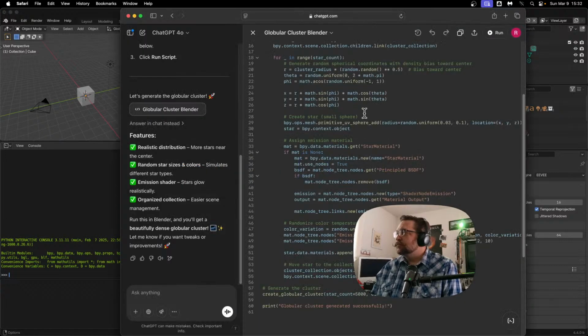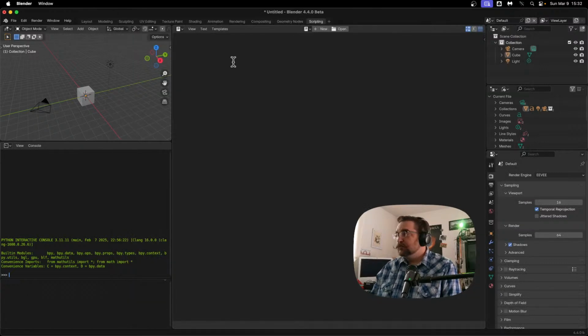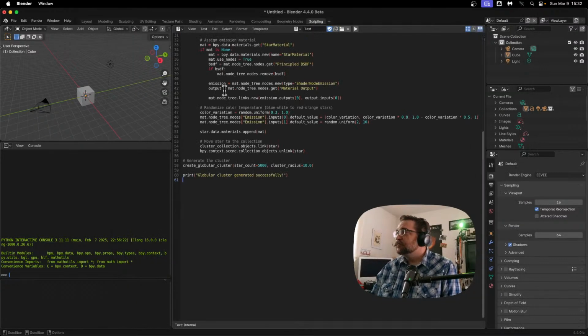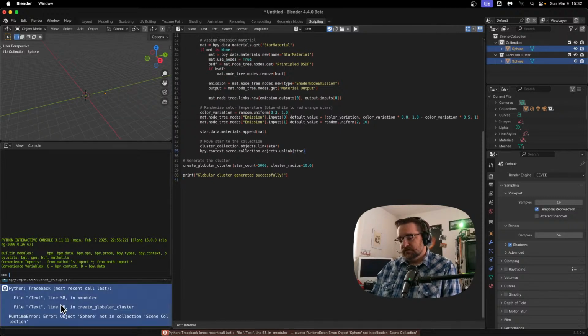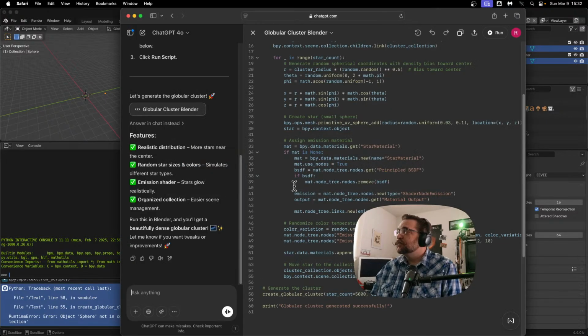Okay, back to this. Let's just get that. Let's just run that. Oops. And we'll see what that error is. And let's copy that. Run back to ChatGPT and say we have an error.